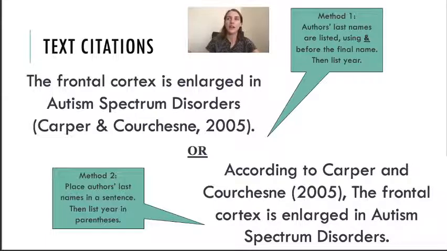So this is where scientific writing sort of meets other types of writing you've maybe learned about before. We want our information to have a flow to it. If we were just simply listing off a bunch of information with citations afterwards, the flow would be a little bit hard to read. You still want a narrative to your paper. So we'll be looking at examples of this, and you'll be reading papers yourself and you'll see this in action. But just keep in mind that there's more than one way to get an in-text citation across.